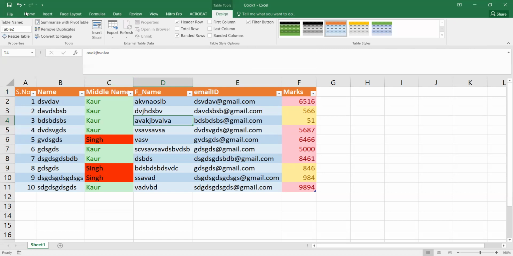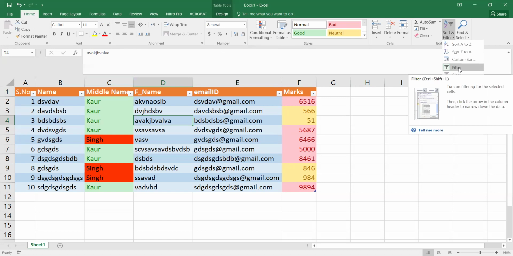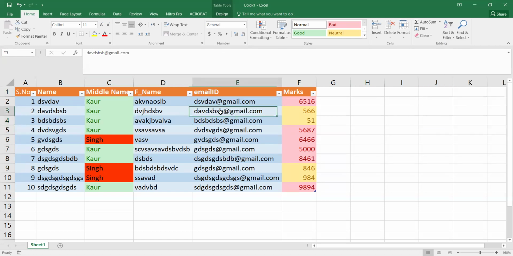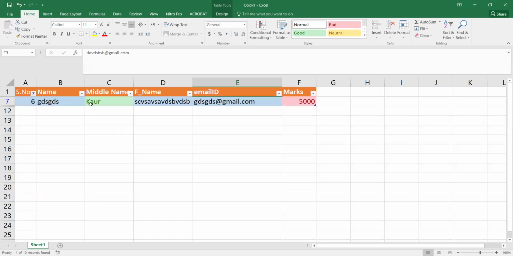If you haven't applied the table, that can be applied from this filter one. Then just move with the serial number box over there. Unselect all these and select the sixth one only. The data will be available along with you for the sixth one only.